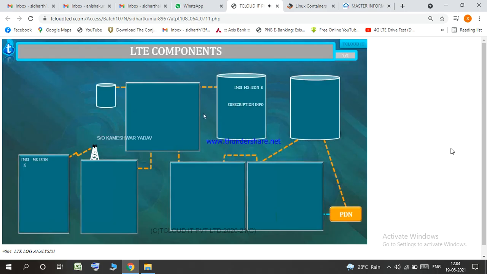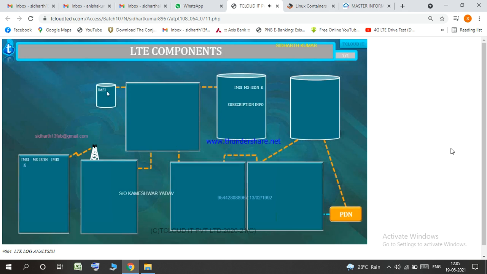Along with this, the other information that the network would store about the mobile is its IMEI number. So mobile will have its IMEI number, and your EIR knows whether the IMEI number that you are using is in the whitelist, gray list, or blacklist.